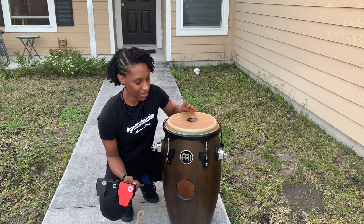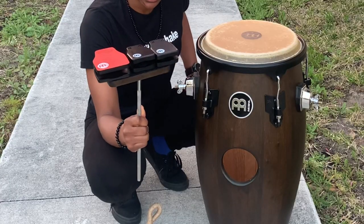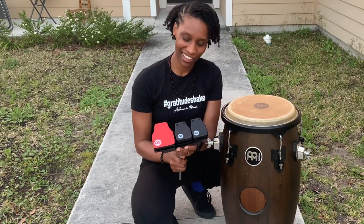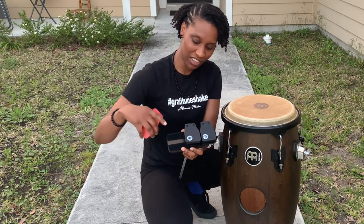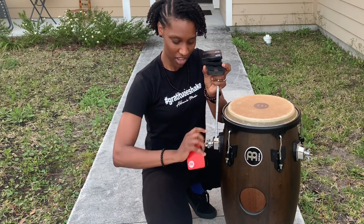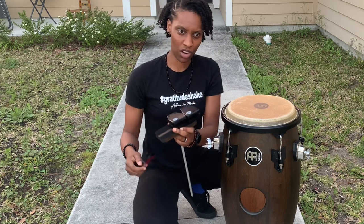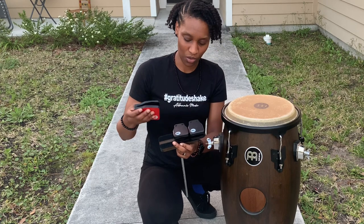So this is the Meinl Add On Conga, right? What's cool about it, and this is what I'm using in the previous video when you see me hitting on these little castanets, Meinl did something really cool. They allow you to put Velcro on the back of these, and it comes with this here, and it attaches here, right? So you screw that in, bam, now you can attach this, and now you have access to another piece of percussion that you wouldn't really have access to actually attached to this conga.